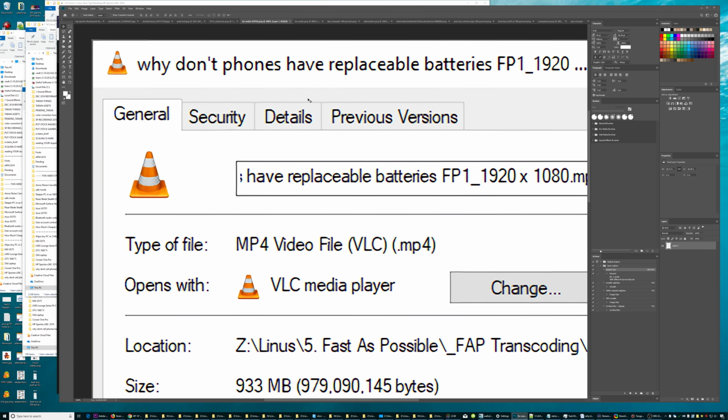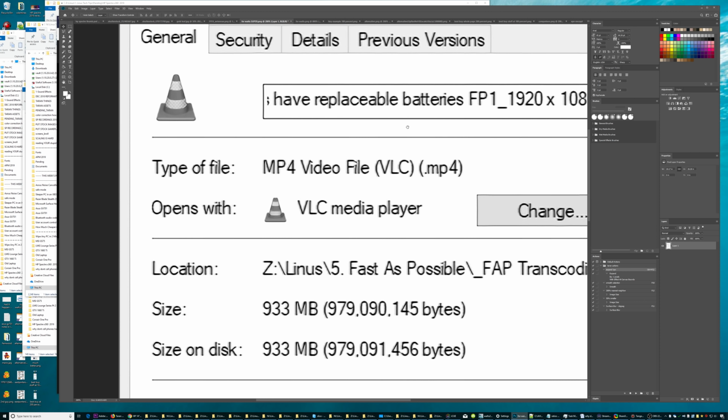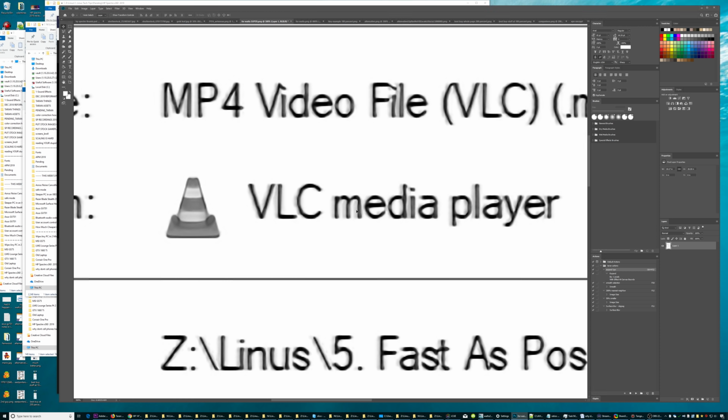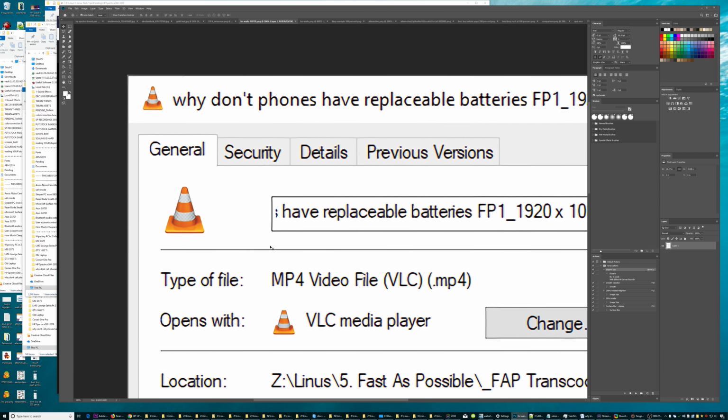So, you can say, okay, let's remove the subpixel rendering after we upscale with Waifu2x. Let's try that. Control U, saturation down, and there we go. Looks okay. But you might notice it's kind of ghosty on the edges. It's really not the best. But here's the thing. Fundamentals, people. Fundamentals! You cannot desaturate something by doing this. This is the worst way to desaturate stuff. I swear, nobody knows this. Go to Image, Adjustments, Black and White.